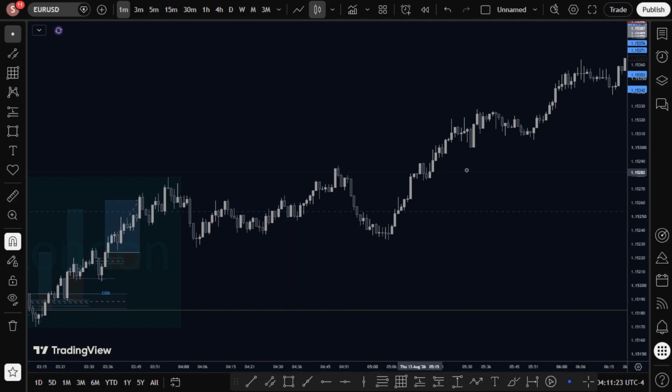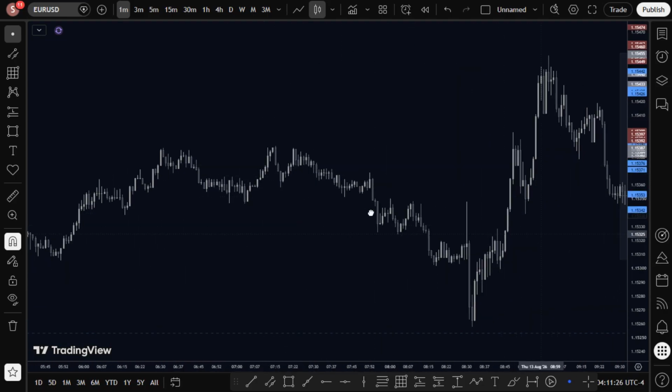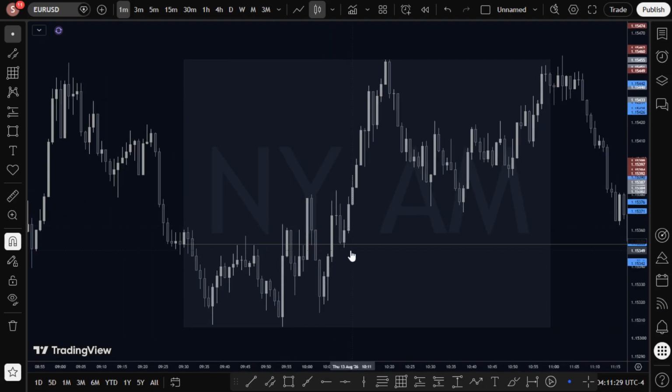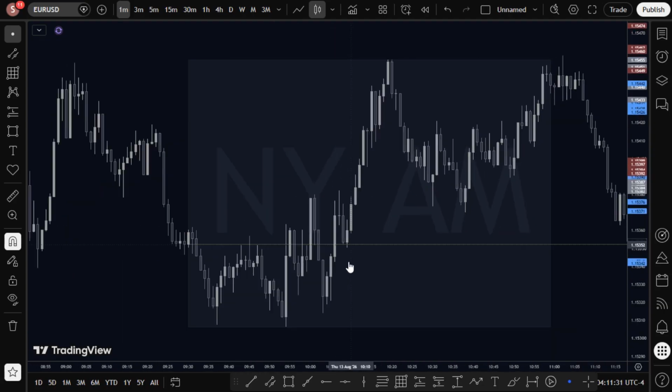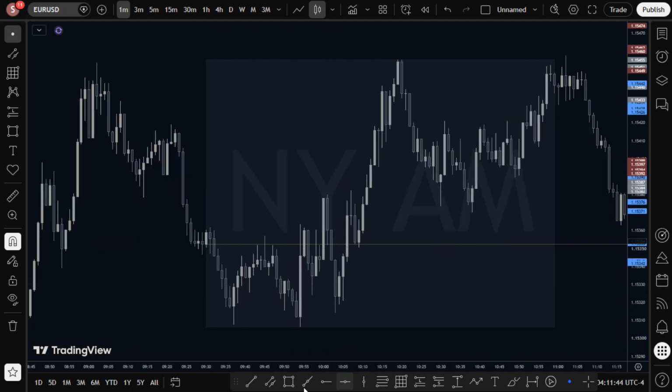All right, so let's look at the New York AM Silver Bullet window. Let's look at the New York AM. So now what do you see? In cases like this, if you check very well, you will find that you have an SMT divergence, or even here there will be an SMT. So what did you see price do? Price is below, so we are looking to buy.